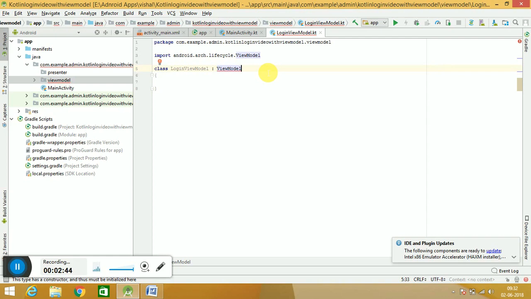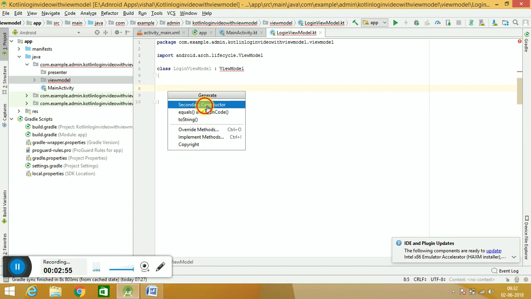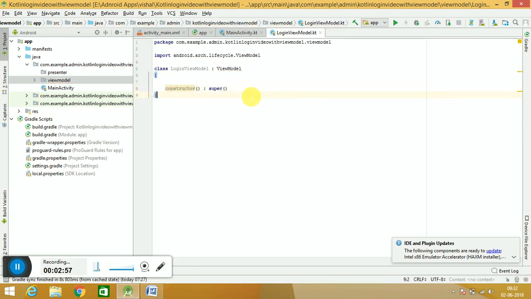The first way to use the constructor in Kotlin is the primary constructor, and the second way is the secondary constructor. You can pass values to the primary also, but don't make it so long. We can use it like this also.